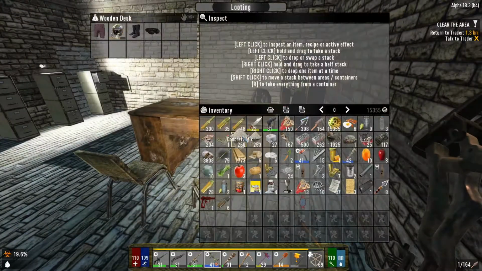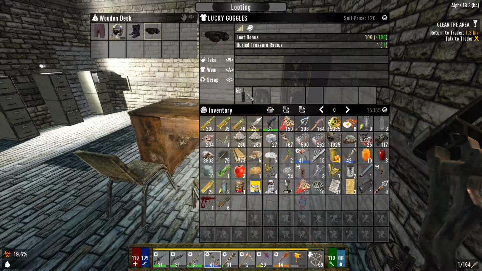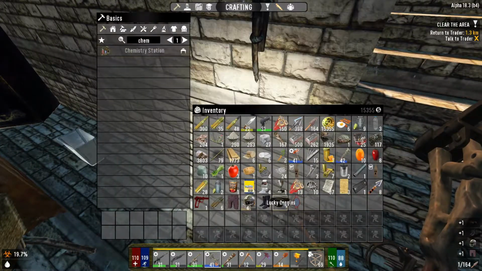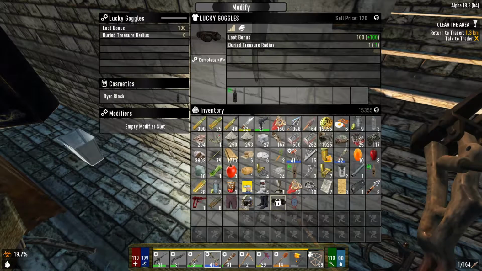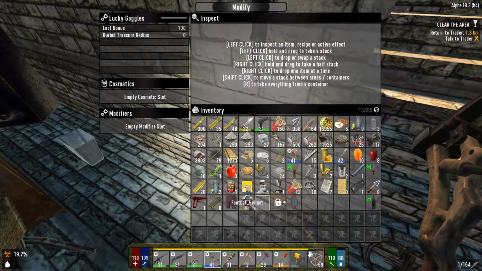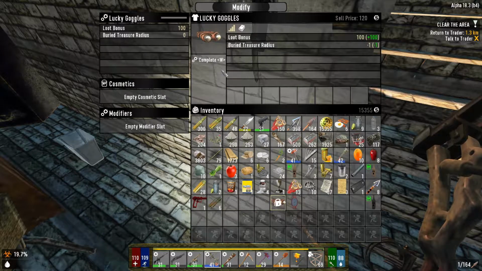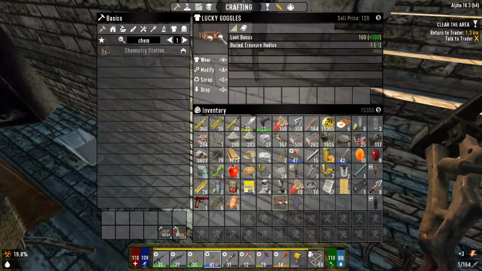Another safe over here. Oh, it's purple. That's black, though. Let's take these. Let's modify. Get that out of there. Just gonna scrap that. Scrap. And these are lucky looters. That is what I'm wearing already. Okay.